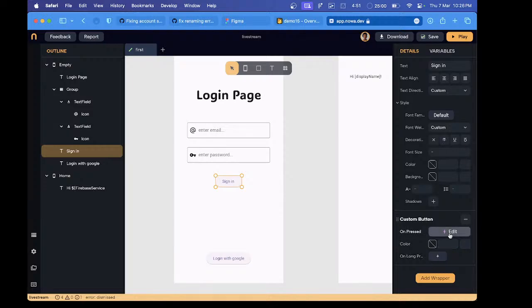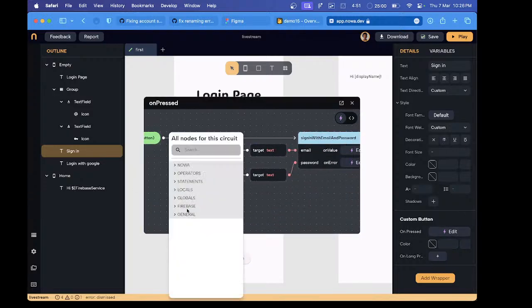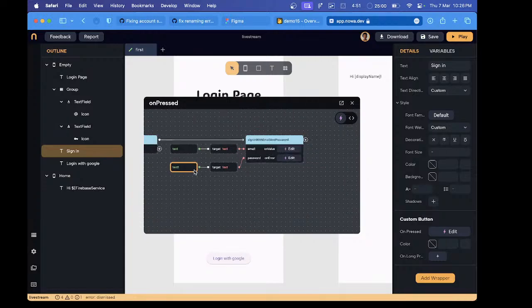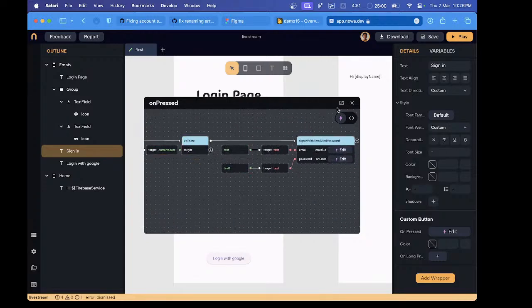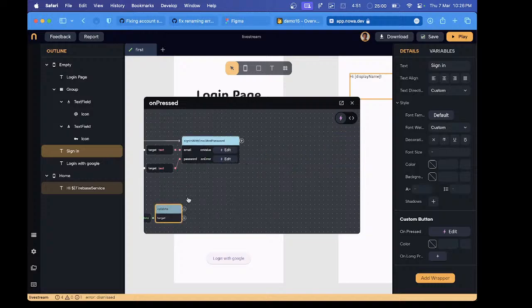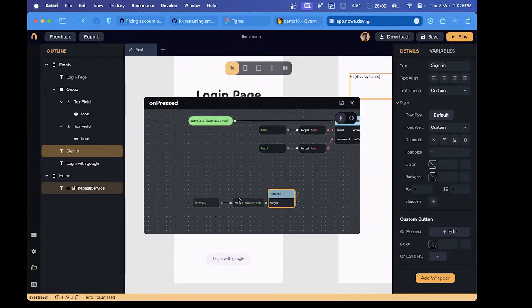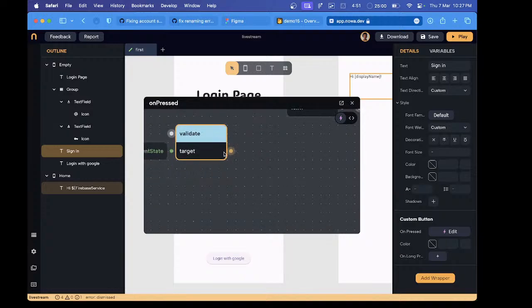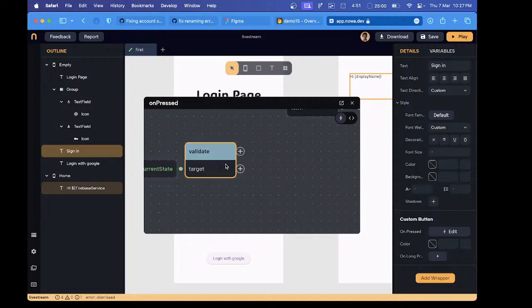The way I use it, I can go to the circuit, and it will automatically give me a form key. And this form key, I can get it. And then from this, I can get the state, and I can validate. So by calling the validate function, I can check. This validate function gives me a boolean. The way you can know that is with this color that is kind of an orange color. Yes, it indicates that this node outputs some data.